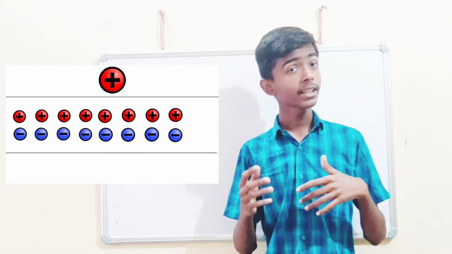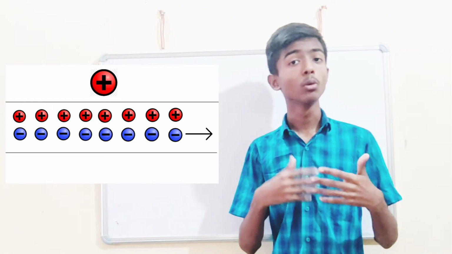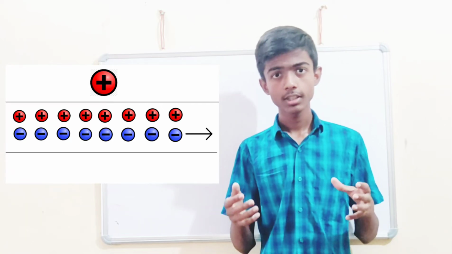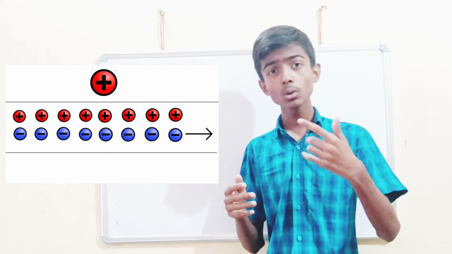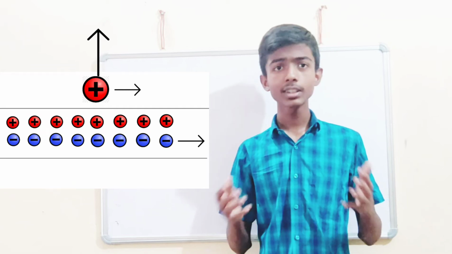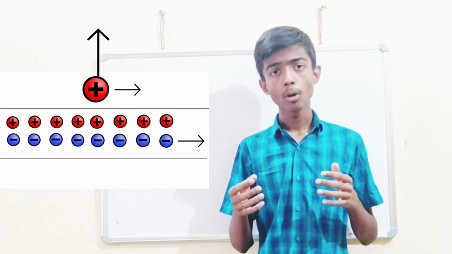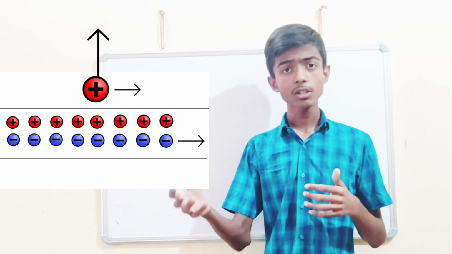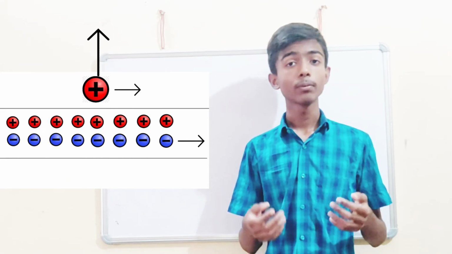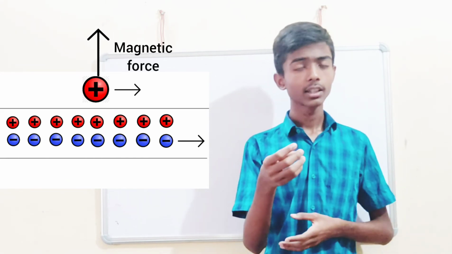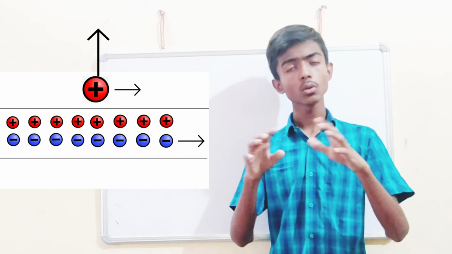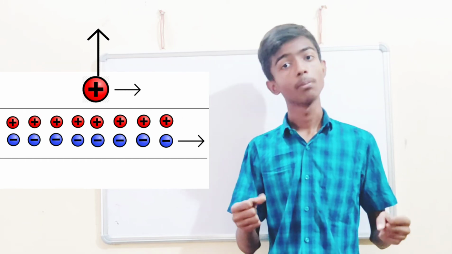And if we have an electric current in that wire, it means that we have moving electrons, still nothing is going to happen. But if that positive charge which is kept beside the wire starts moving along with those electrons, what is going to happen? It will be repelled from the wire. Now, why is it so? If we observe this phenomenon from our perspective, we can say that the positively charged particle was repelled by the wire due to a magnetic force. What happened? The moving electrons created their magnetic field, and the moving charge created its own magnetic field. The magnetic field was repelled by another magnetic field.